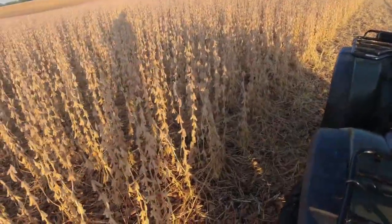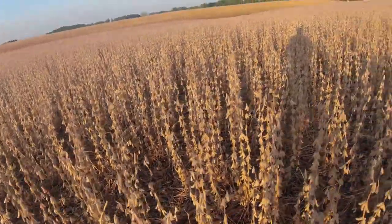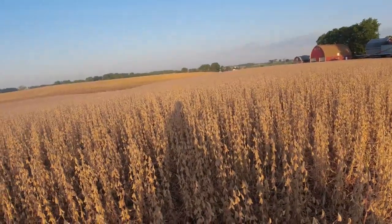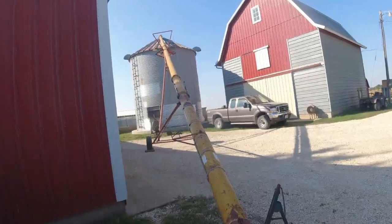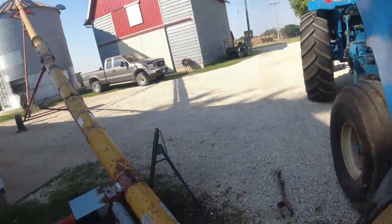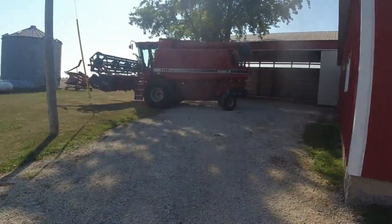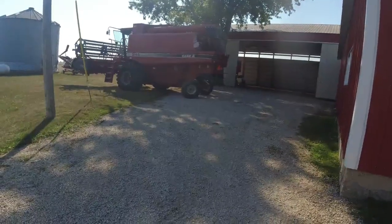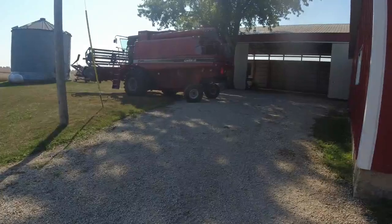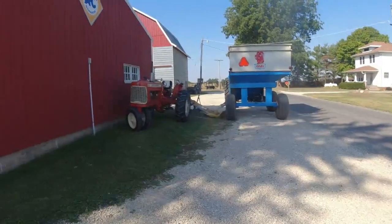So, I'm going to do a couple things here this morning and keep on watching the beans and wait until they're ready to go. And when they're ready, we'll come out here with the combine and start going. So, got the auger set up here, and last night the load of beans we did we put in the wagon, so we're gonna unload that and make sure that the auger is centered in the bin right and the beans are going in the bin even. Well, there goes Dad. He's gonna head out to the field and try some beans, make sure that the pods are dry enough and the stalks are dry enough while I unload this load, and then I'll come out and meet him.